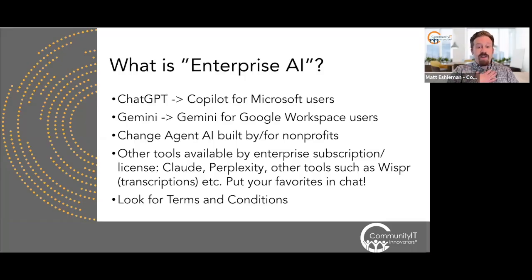And again, I'll go back, I think Change Agent AI, for example, if you go to their website and look at their terms and conditions, it is very clear. I think they do a good job of saying how they use your data, what rights you have to it. And so that's a little bit clearer to review and analyze than looking at the terms and conditions of some of these other big enterprise players that are a lot more obtuse.